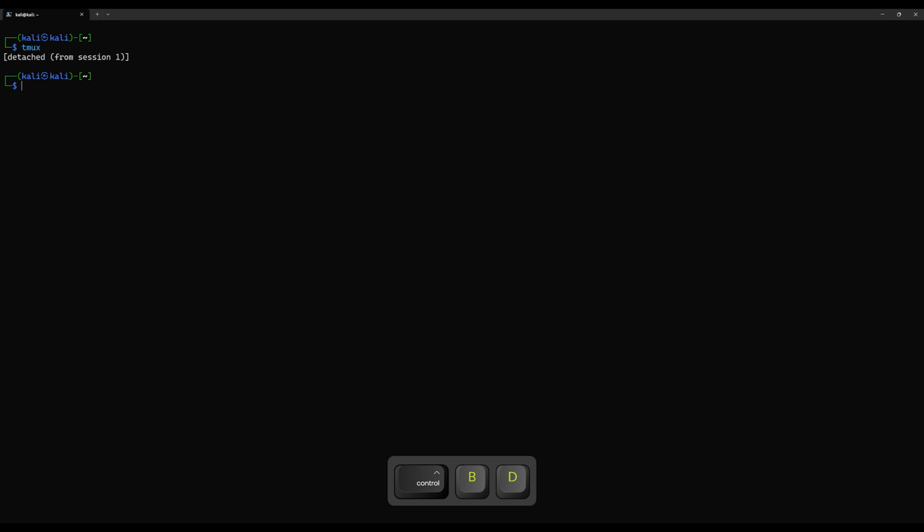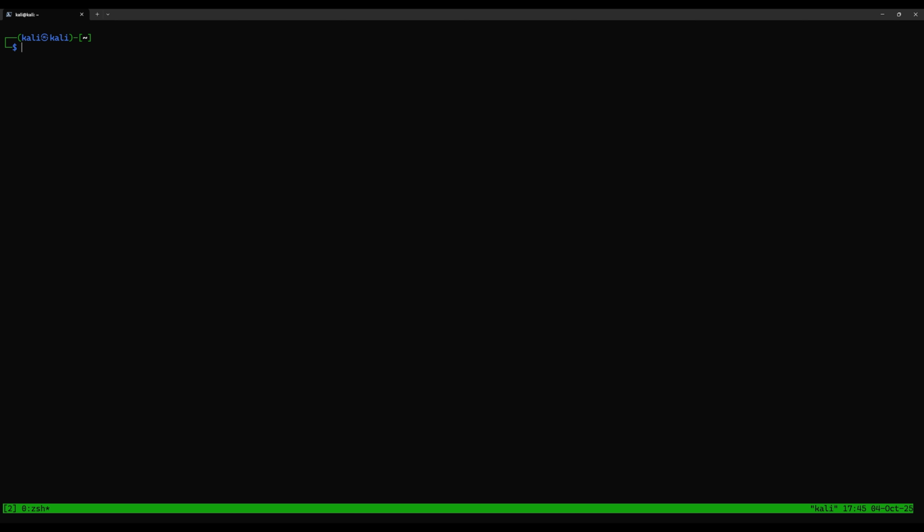Alright, let's talk about windows in Tmux. You can think of windows as separate workspaces, each with its own environment where you can do all you want to do. For example, you might keep one window for Git, another for Docker, a third one for editing code or running scripts. And there's one more thing: inside each window you can create as many panes as you want in terms of multitasking.